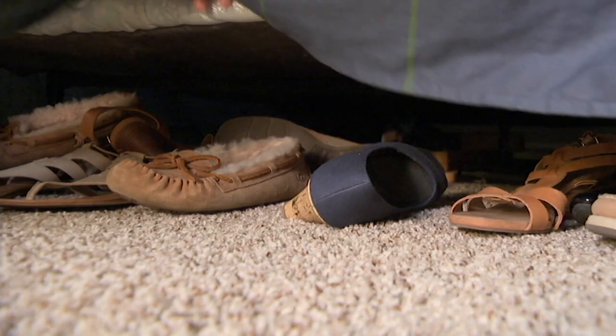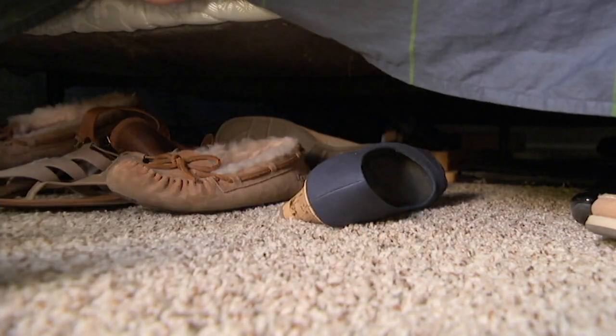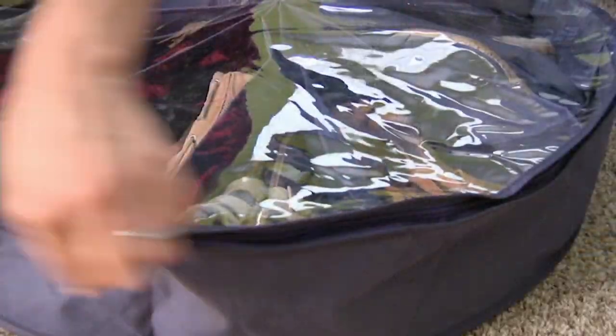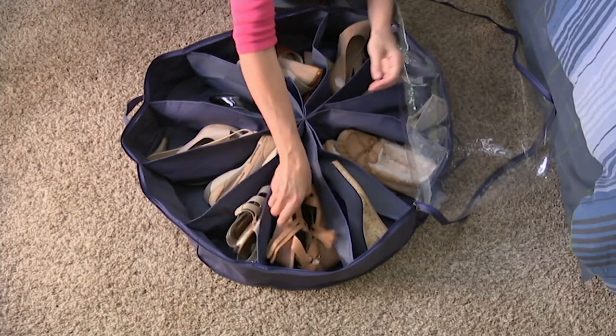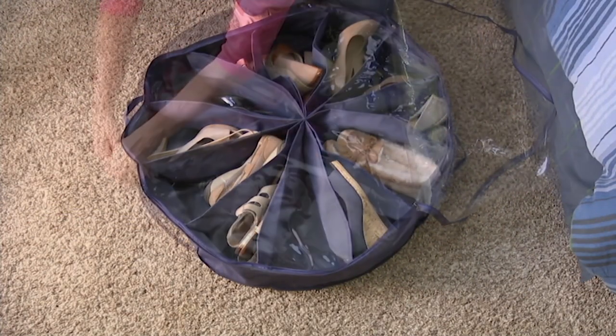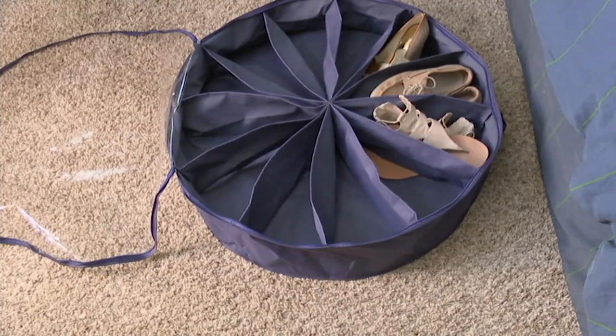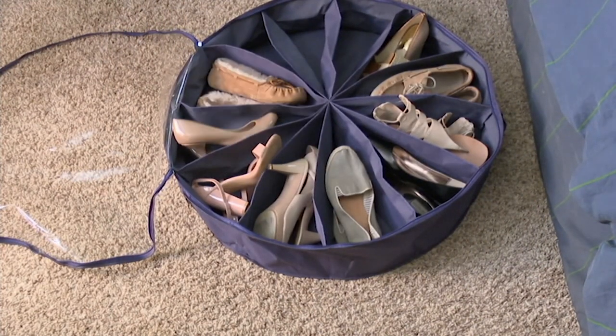My head's going to what's underneath my kids' beds right now — that's not a pretty thing, but this is so much easier. Plus it allows you to keep your items nicer, dust free, dog-chewing-on free, all of those things. It doesn't have to be shoes — it could be handbags, bathing suits, kids' toys, different clothes for different seasons. We're moving into a season where we're going to start putting away all of our winter stuff — gloves and hats and things like that.